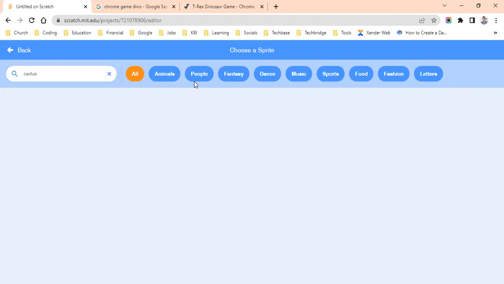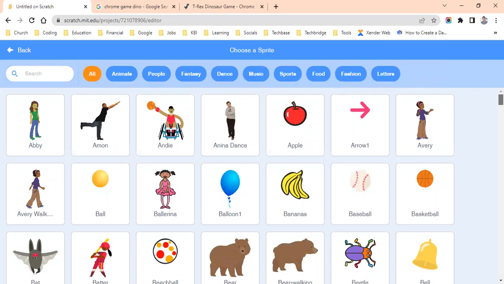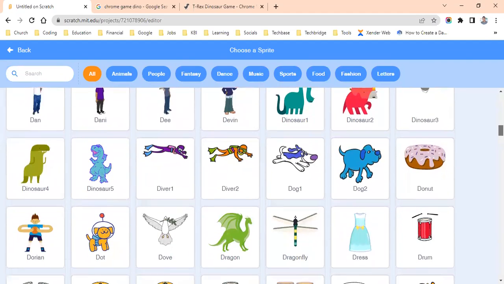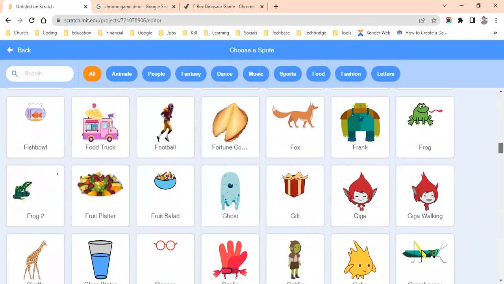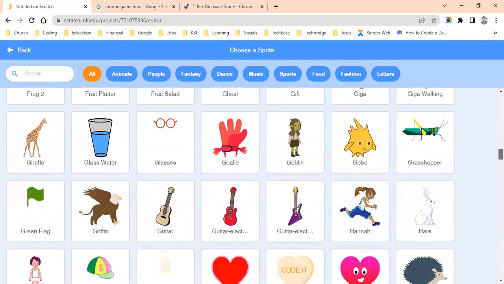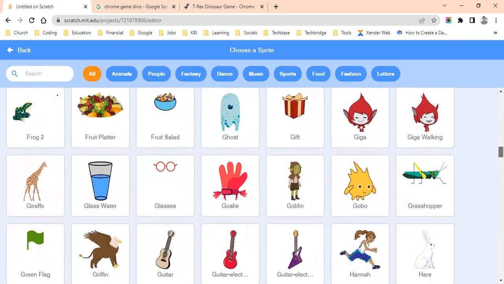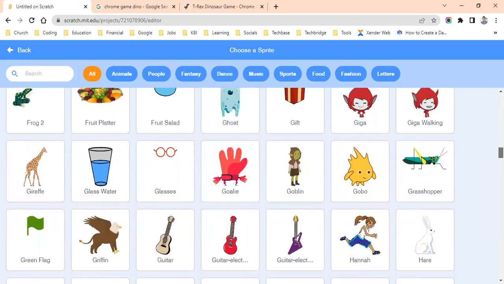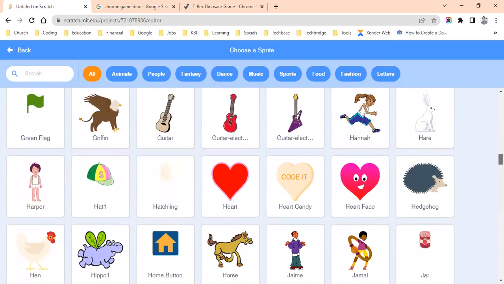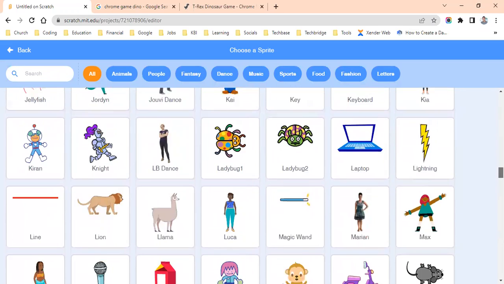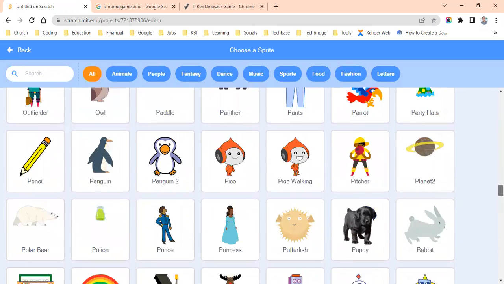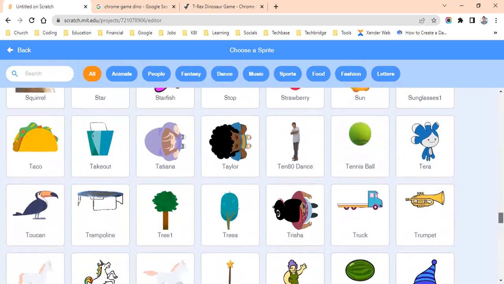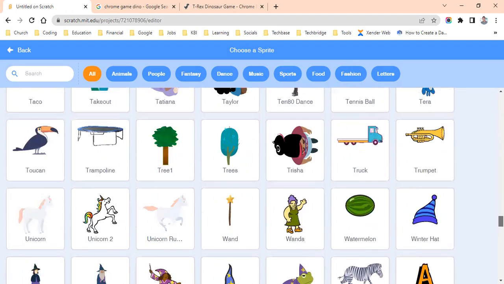I guess not. So let's look at plants. Let's look for a plant that we can use to represent that, or something that can hurt the dinosaur. What can we use? Actually, rather than using the dinosaur, I think I'll prefer using the frog. But let's just go with what we intended at first. We can always find a way around that. I can't see any harmful plants here. Okay, I can't find any.